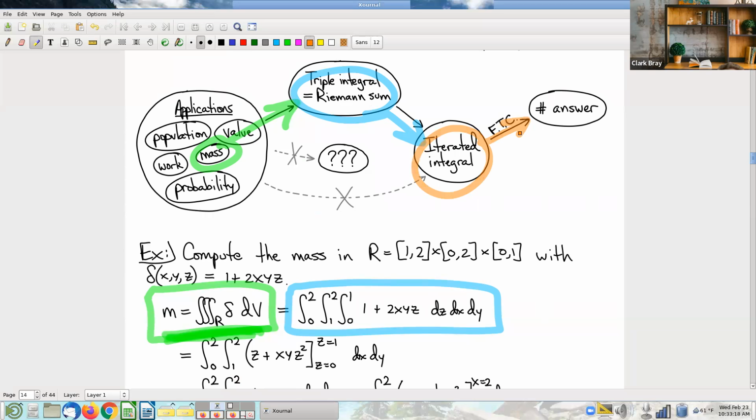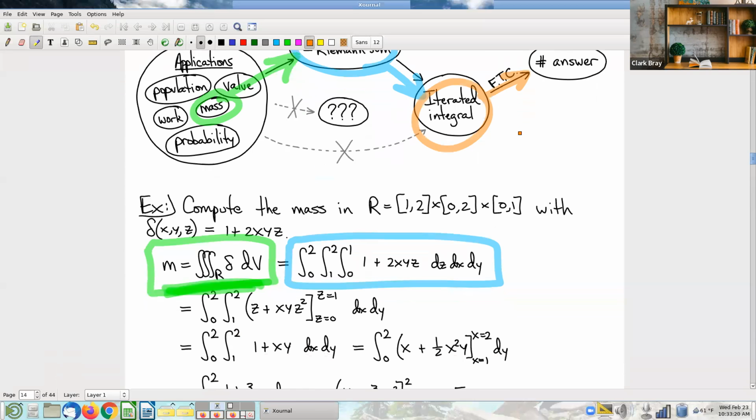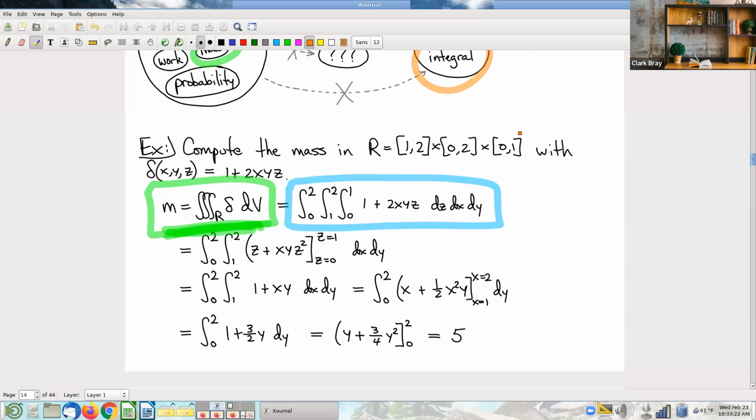We're just going to apply the fundamental theorem down here. And there's a little bit more elbow grease to be exercised here. There are 3 separate single variable integrals to be computed. I am going to go through some of the details here, but nevertheless, it's all plug and chug.